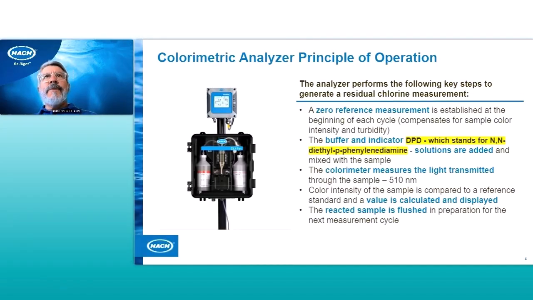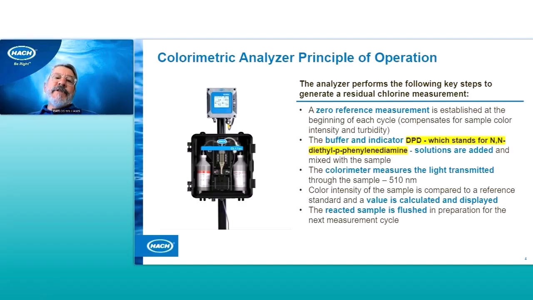So I'll go over the principle of operation of the two styles. So the colorimetric analyzer, first it does a 0 and then it does a read. So it does two steps. If you're not familiar with a colorimetric analyzer, but you're familiar with the lab test, in principle, it's the same thing. You do a 0. It compensates for anything that might scatter light or might absorb light that's in the sample before you add the reagents, and then it does a read.